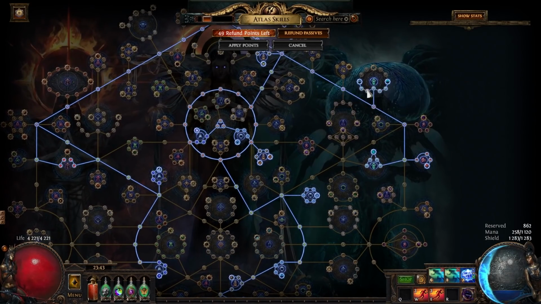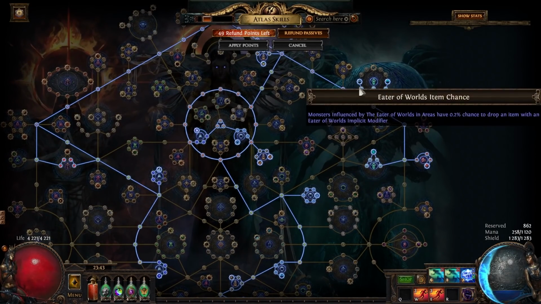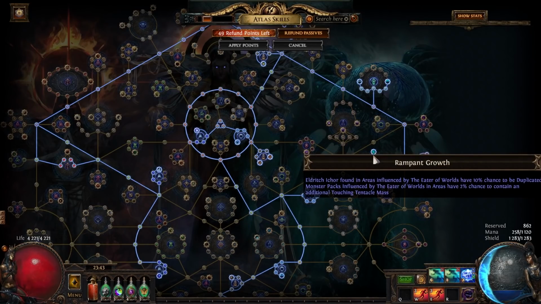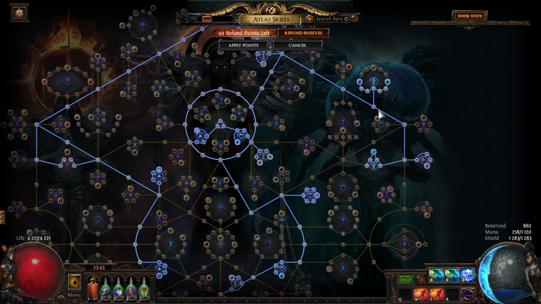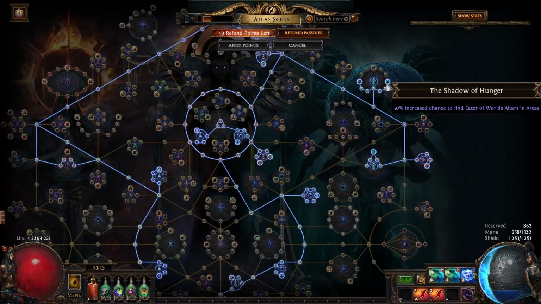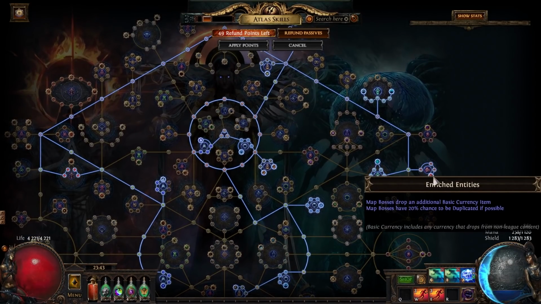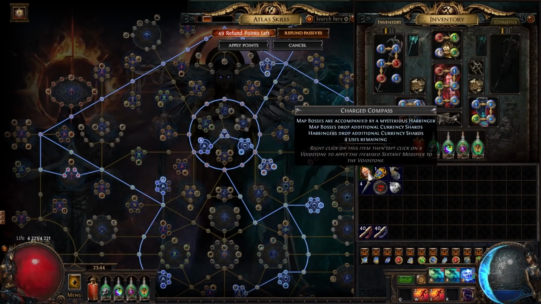I obviously went for the influence passives, just for some additional altars, and the most important altar was a 10 to 15% chance that currencies you drop from the map are gonna be duplicated, which can duplicate the currencies you get from the harbingers. And obviously again enriched entities for 20% chance that the boss is gonna be duplicated to get more loot from the sextant.